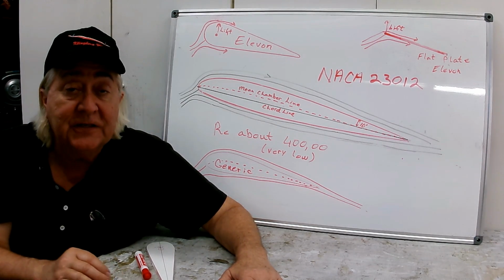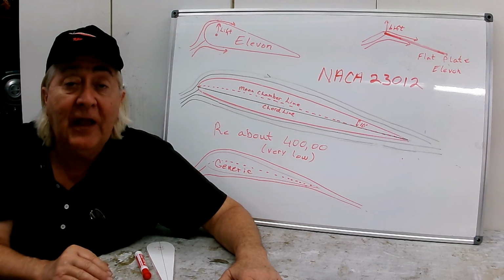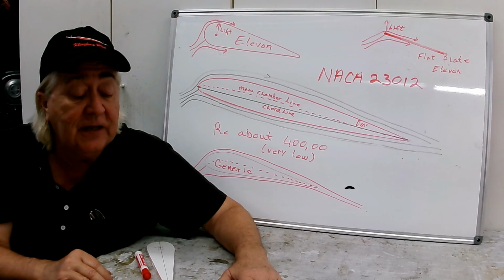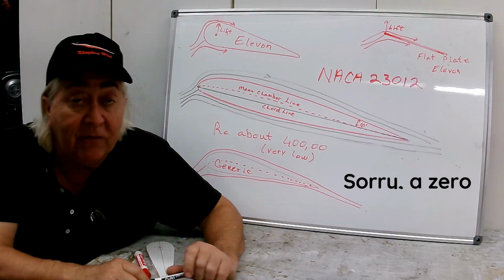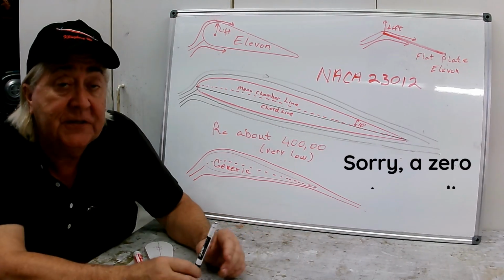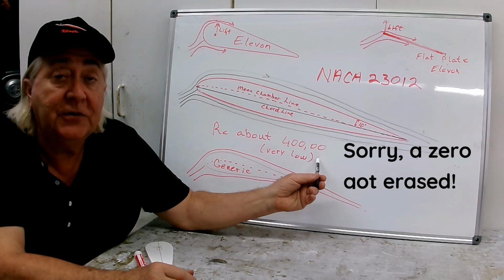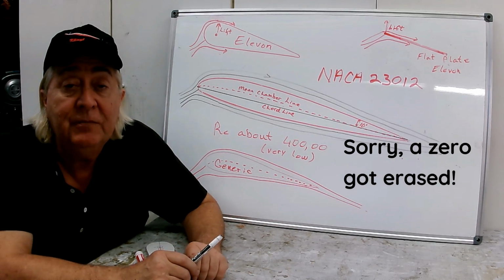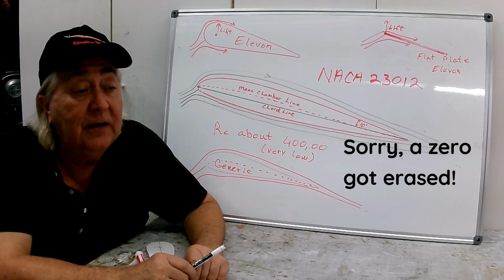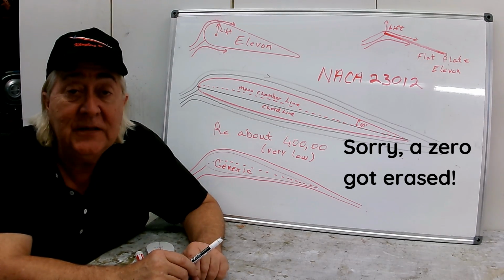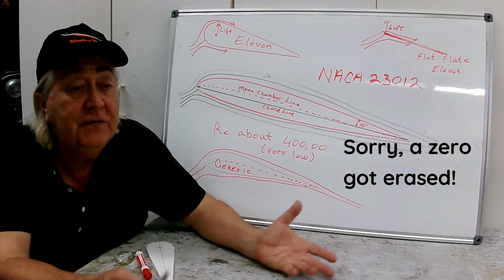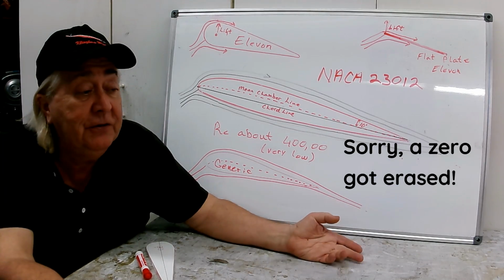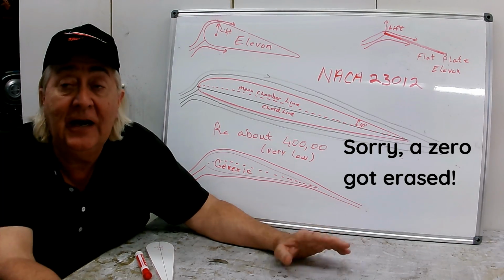And I also discussed in that video why flat plate elevons appear to work in this particular case for these hang gliders. And I want to remind everybody, and many people didn't know this on the last video, we're talking about Reynolds numbers that are really low, down around 400,000. That is an extremely tricky area, and it's not widely studied. So all of the standard answers of it's this problem, it's that problem, you could use turbulators, you could do this, you could have a slat, and on and on and on.